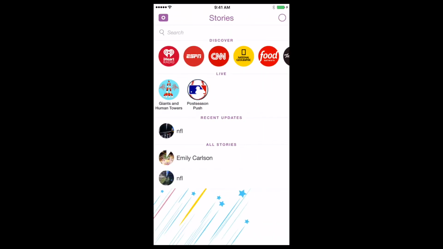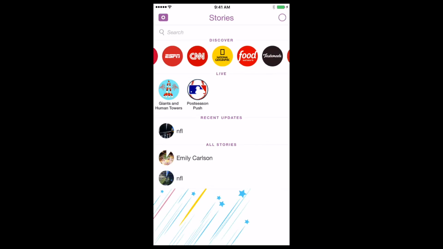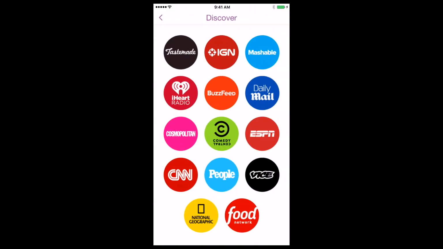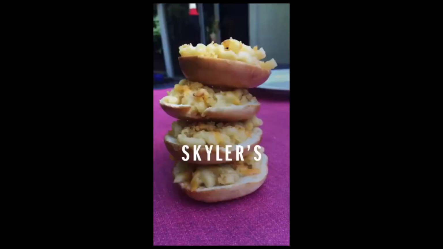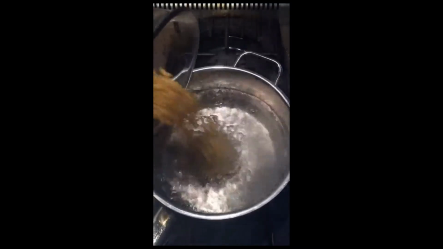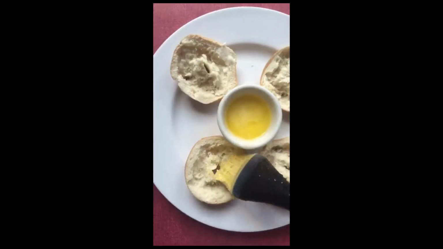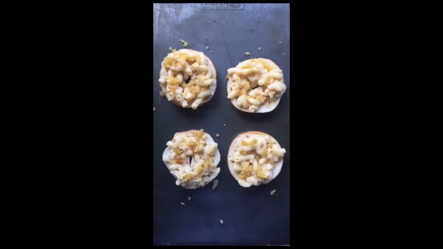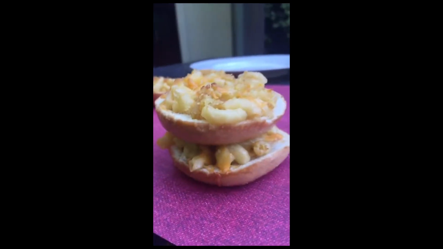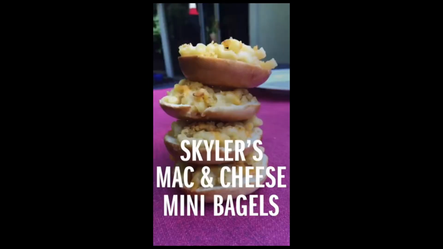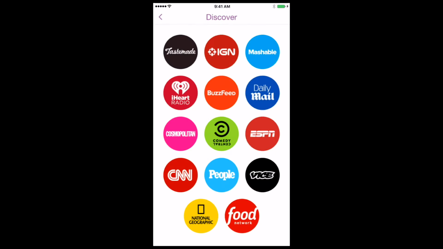Now this is the area where marketers can do something and have some influence. At the top of the stories is this Discover section. Swipe right again, you get the big Discover section. These are all media brands that Snapchat has invited in. You can click on one of these things and it'll show you videos. I clicked on Food Network, so it looks like we're learning about macaroni and cheese or some very high carbohydrate meal here. Flick down and that gets you out of there.